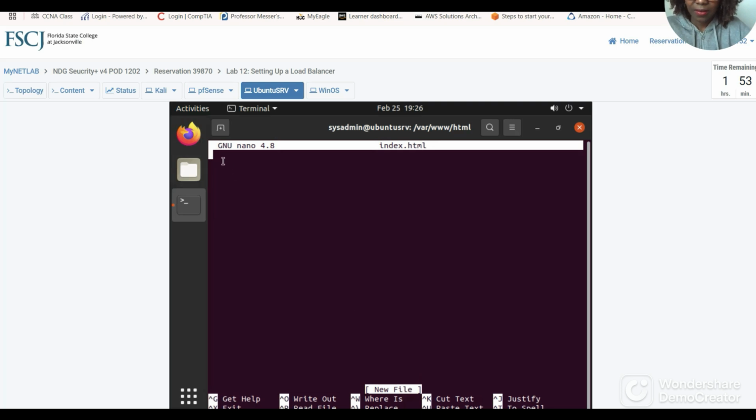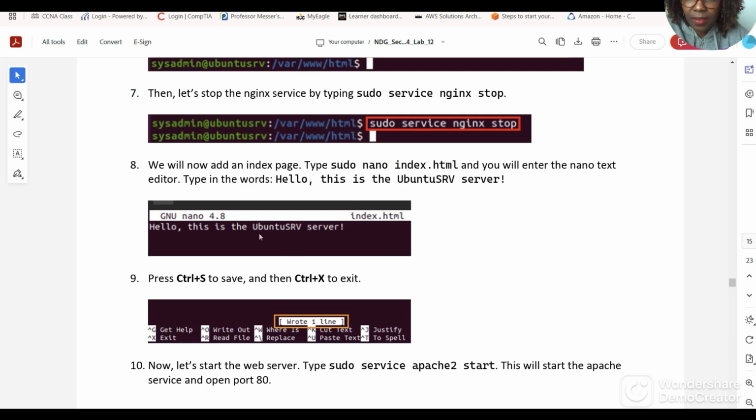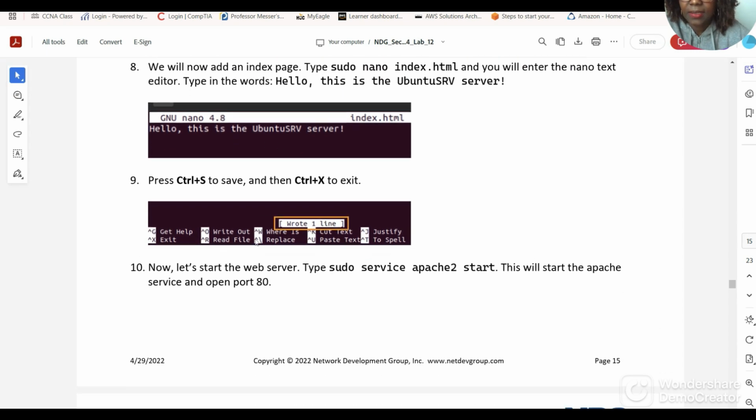Hello, this is the Ubuntu SRV server. I guess it has an exclamation mark. Yep. Okay.